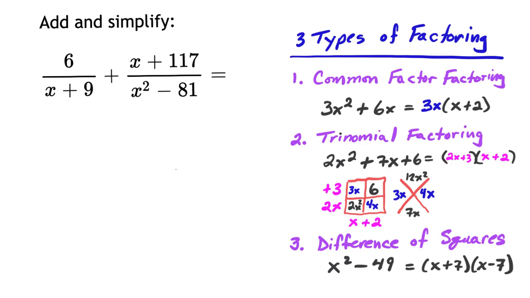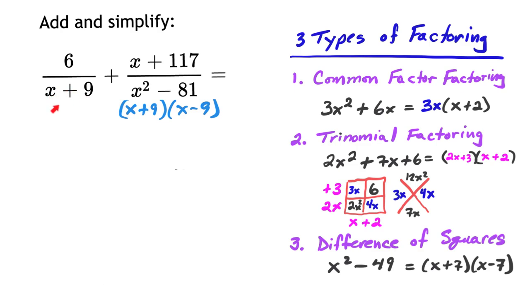Now as you see this problem, you're going to notice that you're seeing a difference of squares right off the bat. So we want to look at how we can break this denominator down into separate factors. Well, if we do this, they both square root nicely, so that would factor into x plus 9, x minus 9. Now, if this denominator has an x plus 9 and an x minus 9, this one does not have both of those. It's missing an x minus 9.